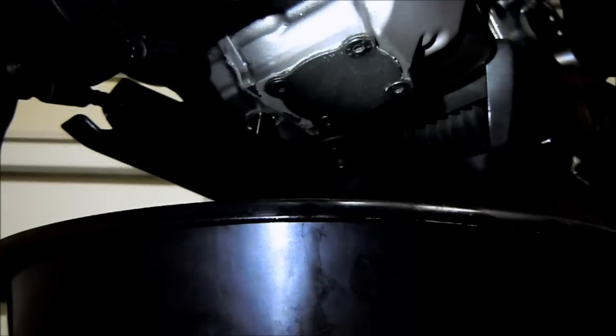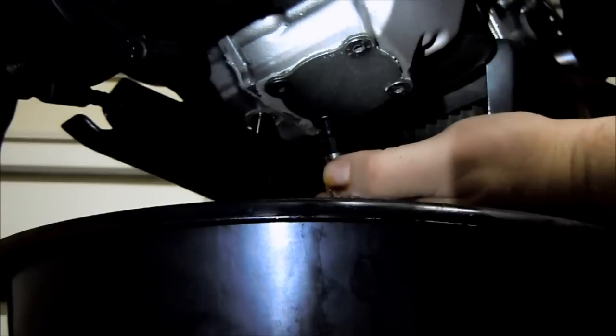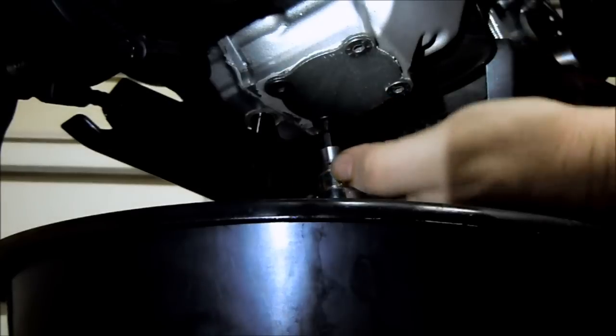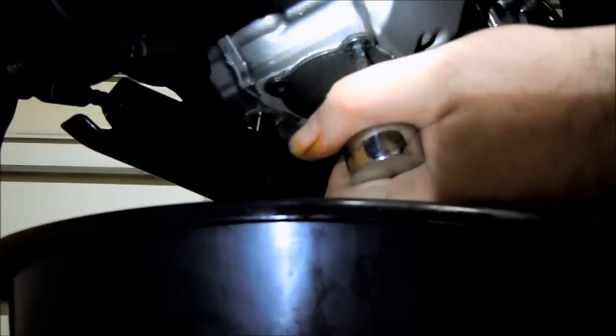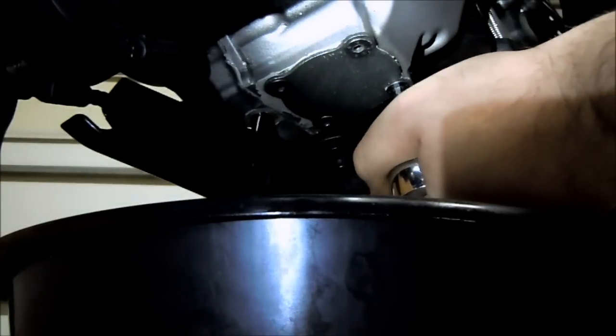For that, you're going to want the 4mm. Just come in and crack them loose. I like to alternate to keep the torque evened out.